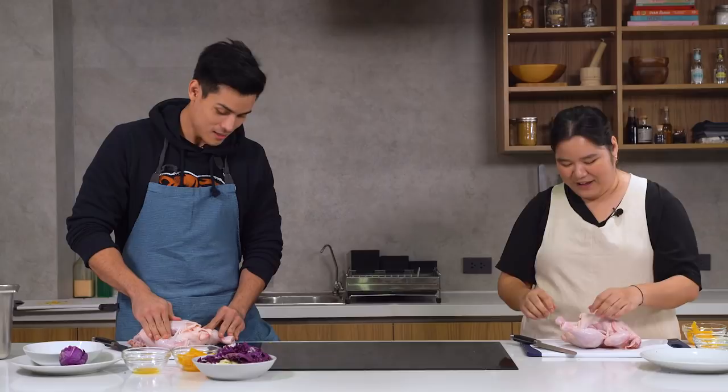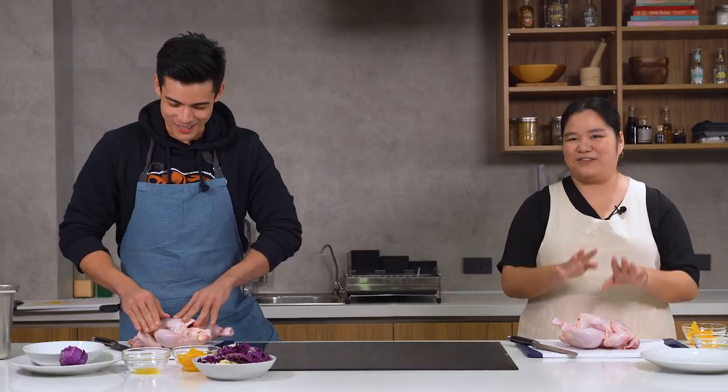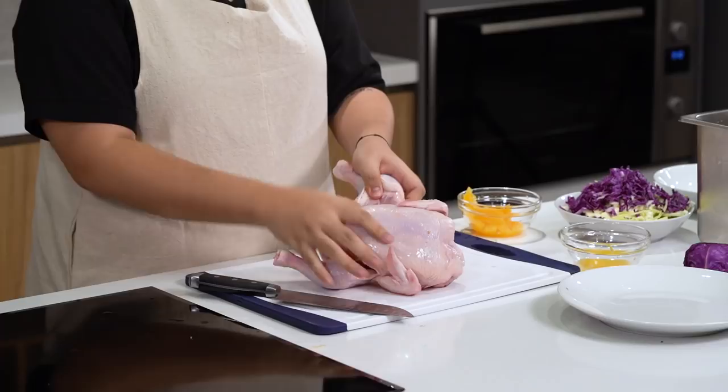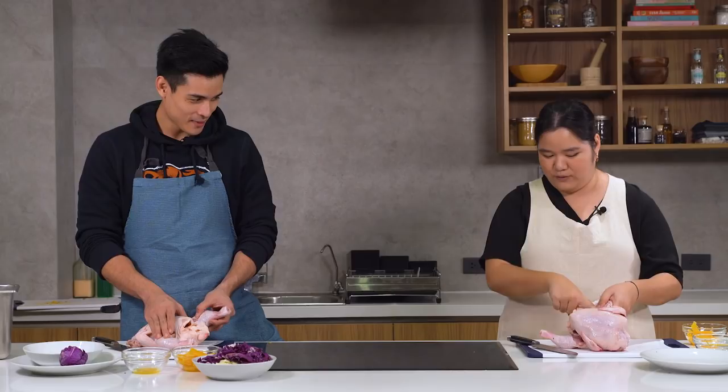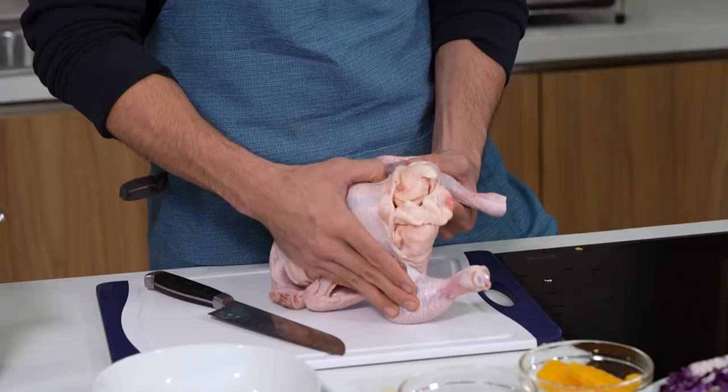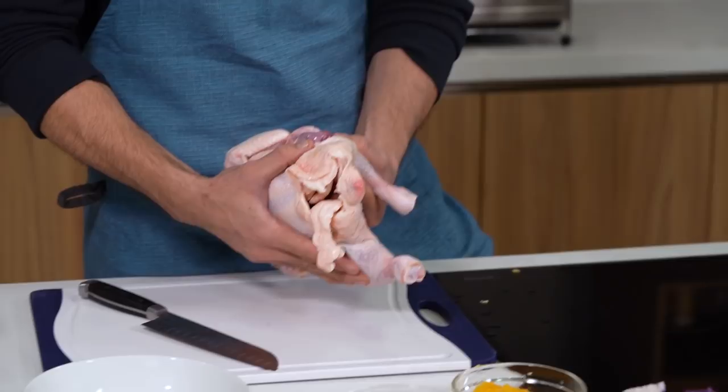What's great about this is that the chicken is gonna tell you where to cut it. There's joints that we're gonna break down. When you open up one of the legs, you can feel a bone that runs through the thigh here. You're gonna cut close to the body. If you bend it backwards, it's just gonna pop out. It'll tell you where it wants to be cut.